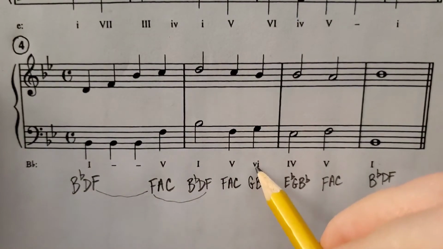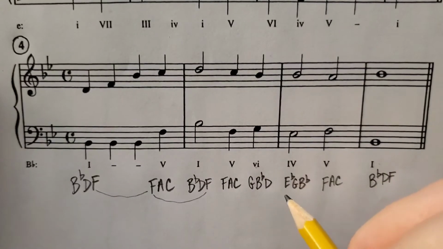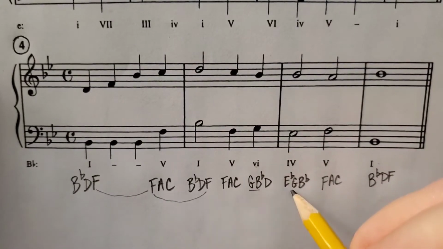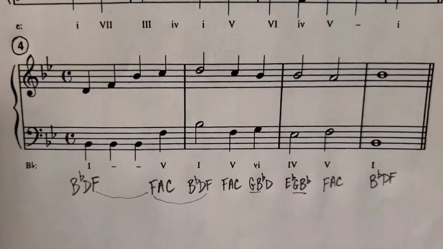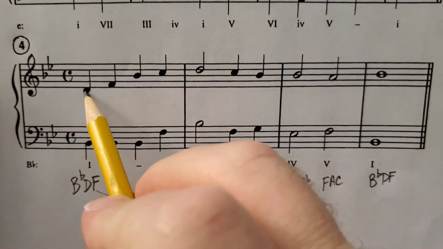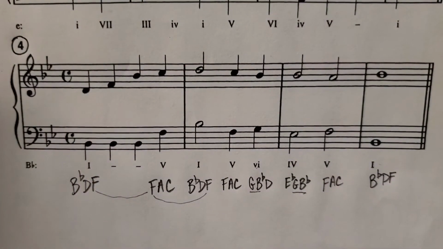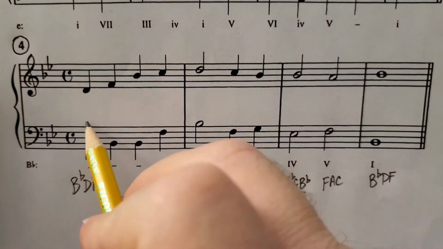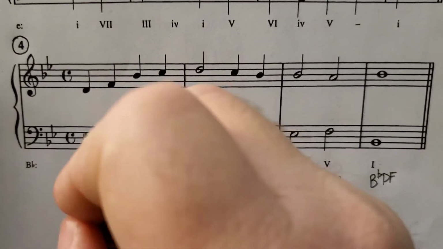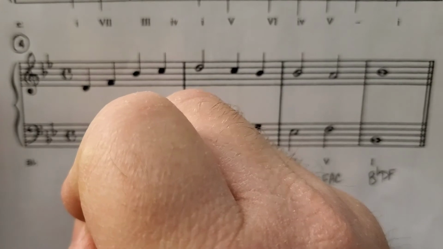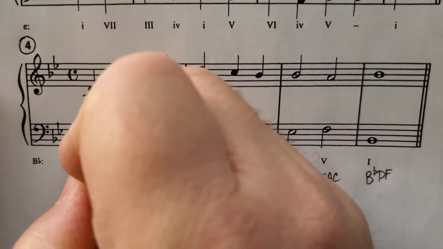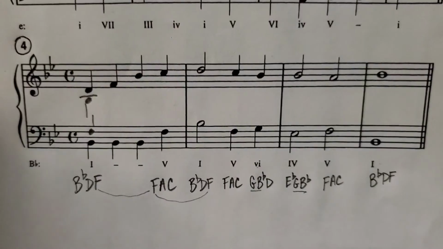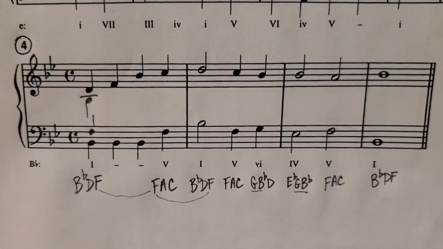No common tones from here to here. From here to here, you can see that the G and the B flat are common, right? So it just helps a lot to be able to see that. Now let's make sure we select a good first voicing here. We're given the root and the 3rd, so we need another root and the 5th. Of course, if I put the B flat in the tenor, you have nowhere to write the alto. So let's write the F in the tenor part and the B flat in the alto. Sounds like this.